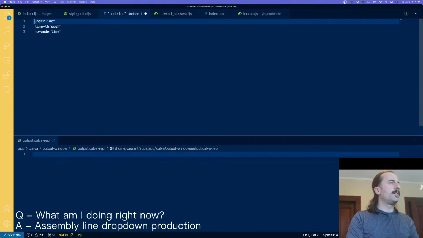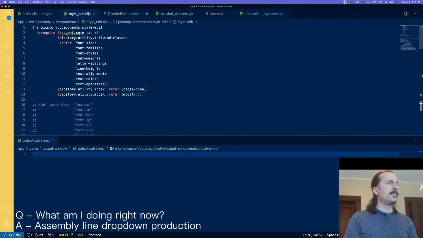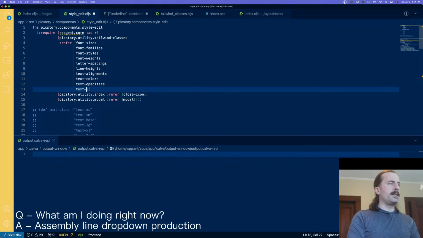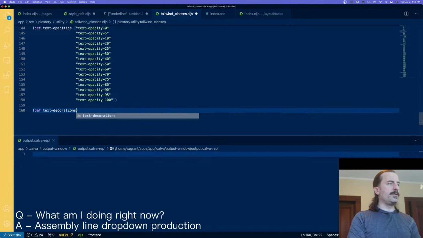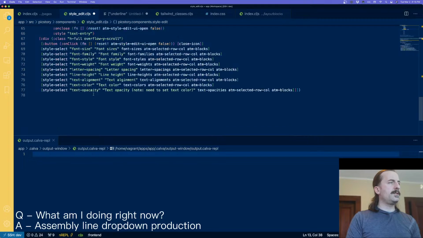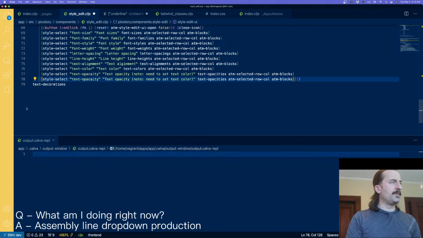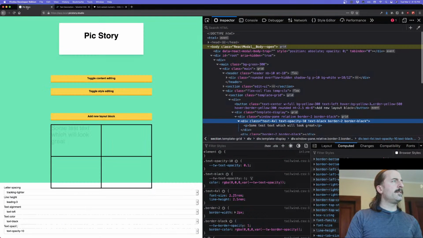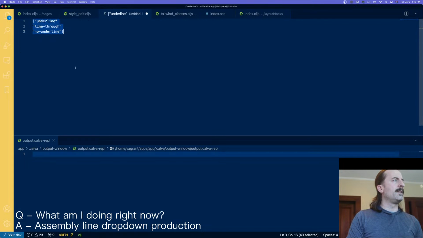Text decoration. Alright. Into the vector you go. Text decorations. Let's not save that until we have defined it. Alright, text decorations. Over here, let's use our keyboard shortcuts, which I'm always forgetting, which are extremely useful. Text decoration. Alright, and text transform. I think I'm going to add a couple of these just to pick up the pace a little bit, and then we'll test them all at the same time.